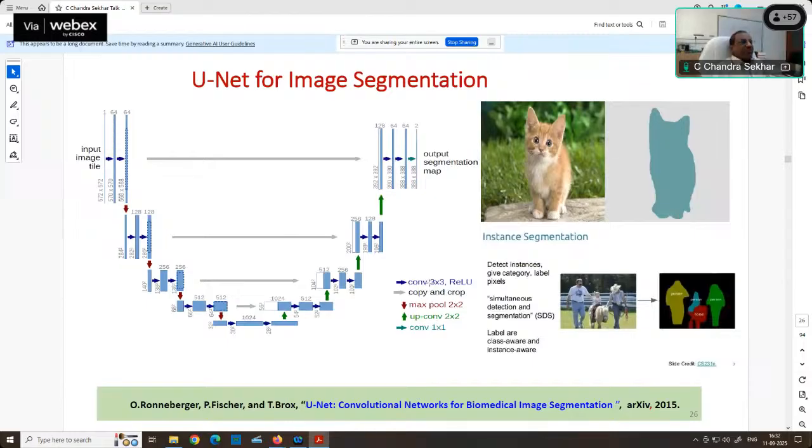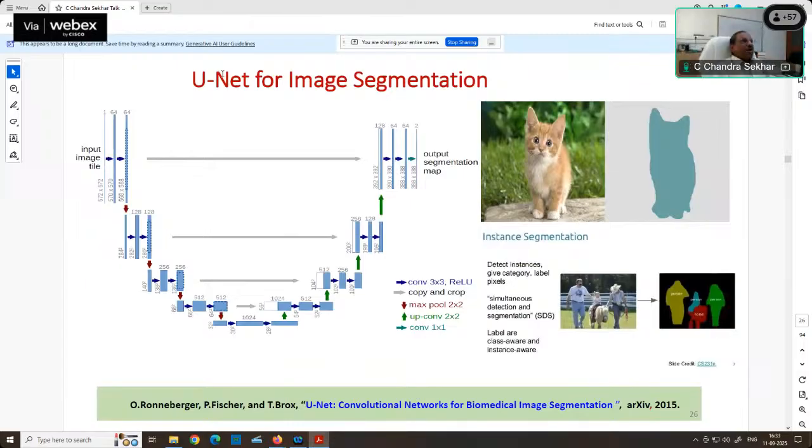Typically, the standard convolution layer does what is known as down sampling, because it takes a volume of certain width, height, and depth and generates another volume of a smaller width and height. Maybe depth can be more or less compared to the input volume. That's referred to as the down convolution. But there is also what is called an up convolution, where the output volume has a width and height much larger than the width and height of the input volume.